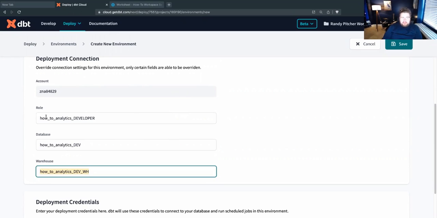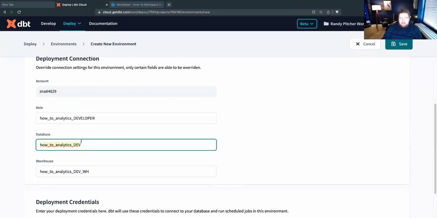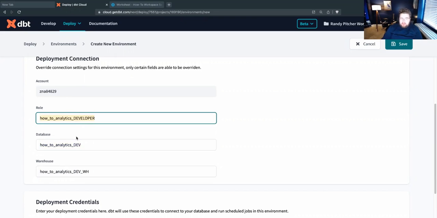So the way to think about these is not as the only value you can use, because with database specifically in production, you may want to deploy to 10 databases, an arbitrary number, right? These are the defaults, and you're going to want to override these because they should not be the same as your development environment. You should not ever use the same role.